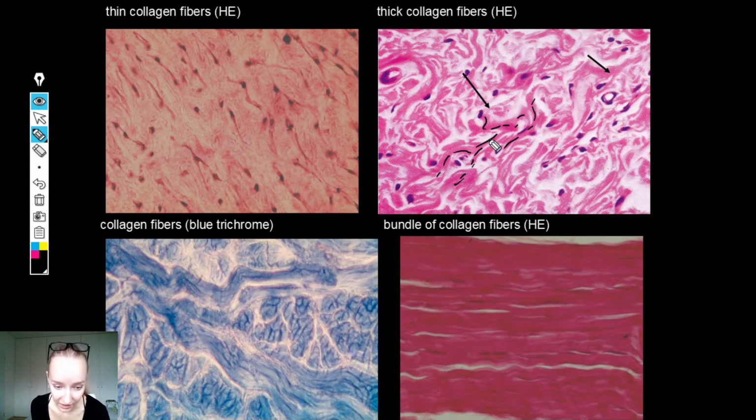So they can be stained with acidic colors like eosin, but also we have aniline blue. So aniline blue is also acid, and it stains collagen. And we can use this blue trichrome, or sometimes called Masson's trichrome. And this trichrome can be blue, like in this picture, but it can also be green, yeah, and yellow. So really, there are many stainings here that can stain collagen fibers.